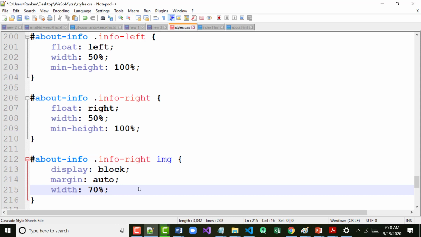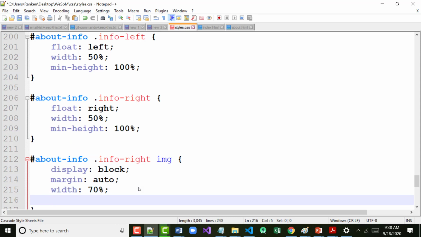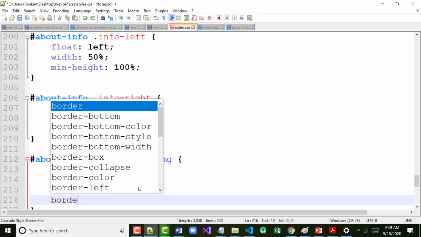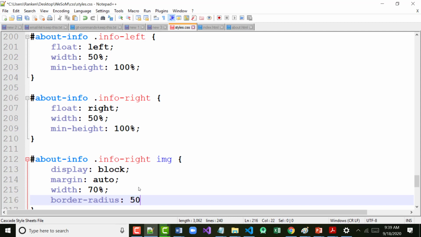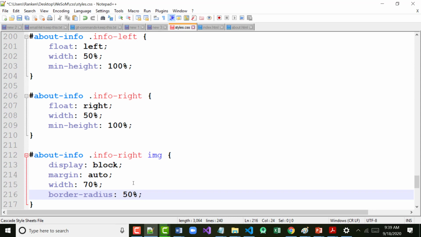I want it to take up the whole page, or the whole 50%. And border radius, we do want this one to be circular. So border radius 50%. Now, hopefully, I can make it a little bit smaller. Can you all read that okay? That's everything for our about section. So we've got to do our testimonials, and that's about 20 lines, and then we're finished.